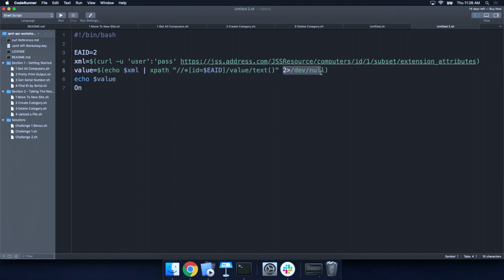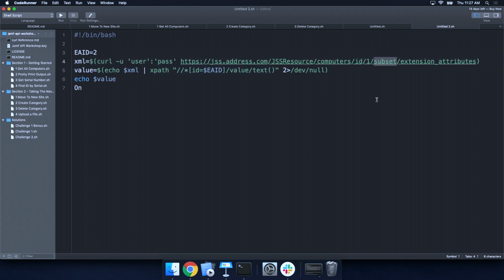When you're performing a search using XPath like this, it dumps out a lot of stuff to standard error, I believe. So this redirect to null is me telling it don't print standard error at all, just get standard out. So this XPath syntax is iterating over that XML that I got back.